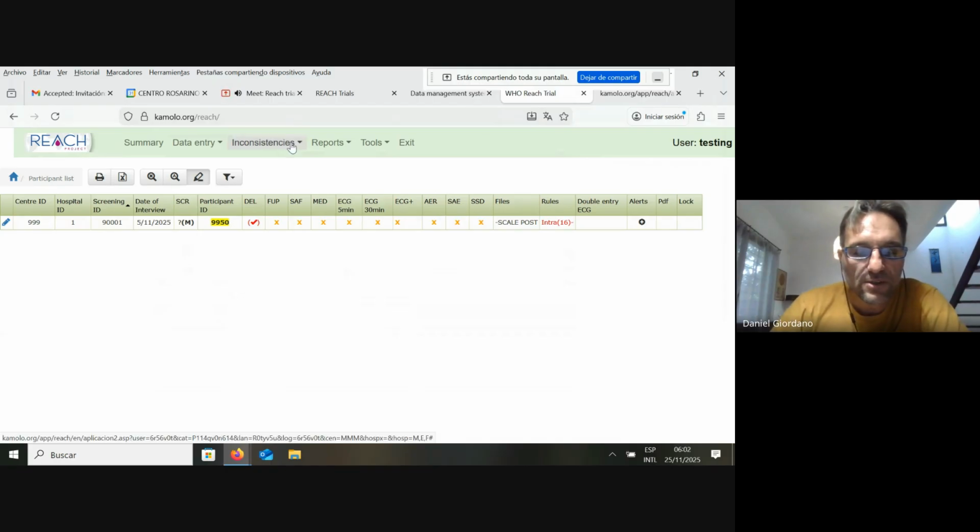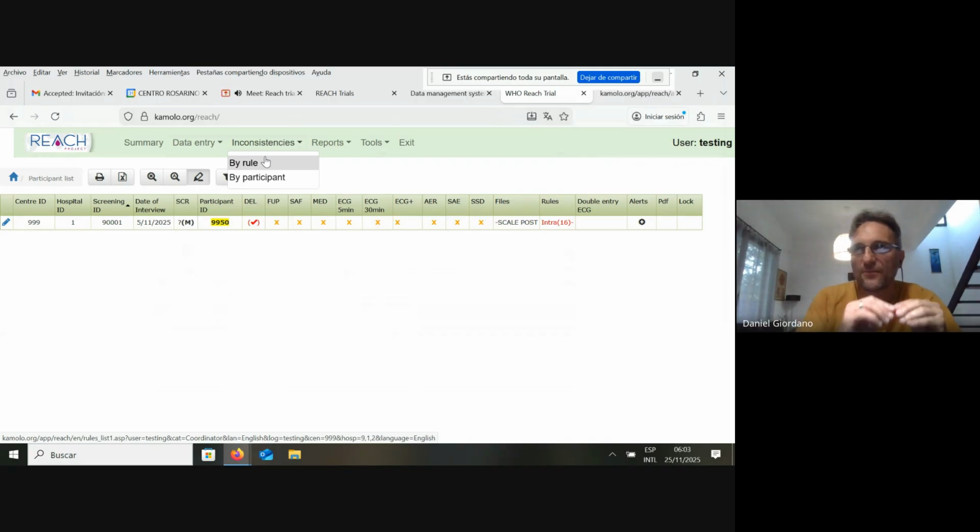So continue with the data inconsistency menu. As we already visualized before, for one particular participant, you will be able to visualize the data inconsistency corresponding to this participant. But if you want to review the general situation of the data inconsistency, you have here two different alternatives. You can visualize all the data inconsistency by rule.